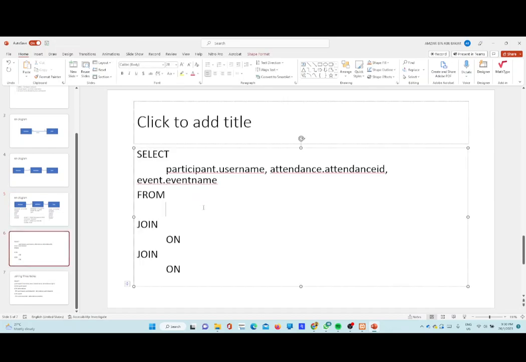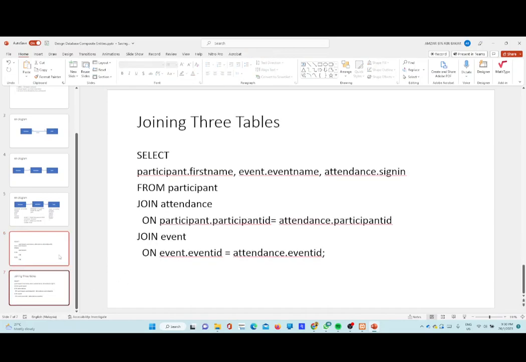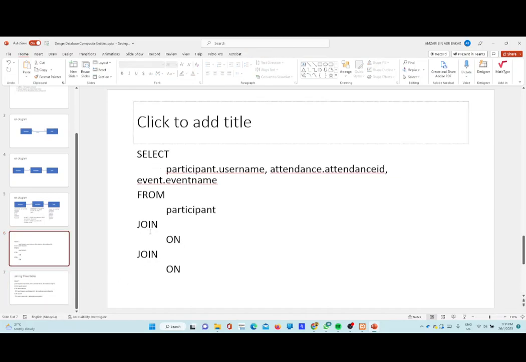Okay. Katakanlah you ambil daripada table participant. Okay, join table attendance on.